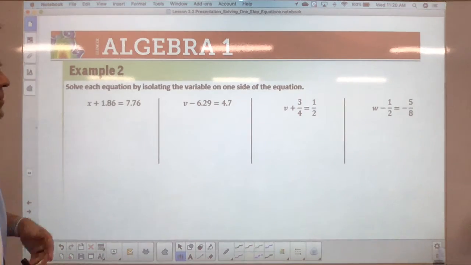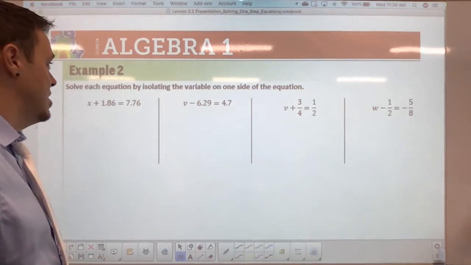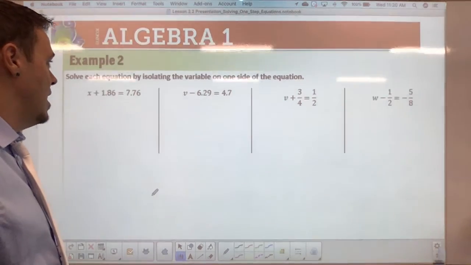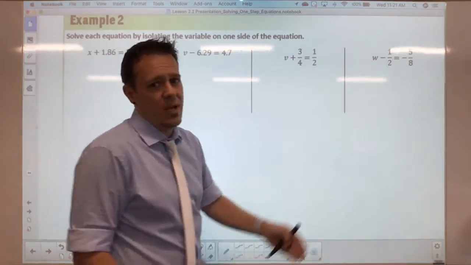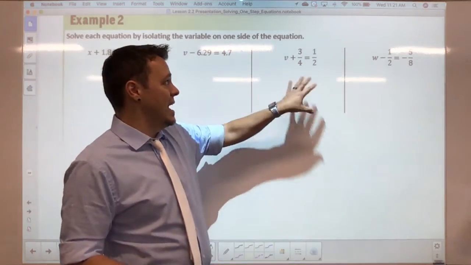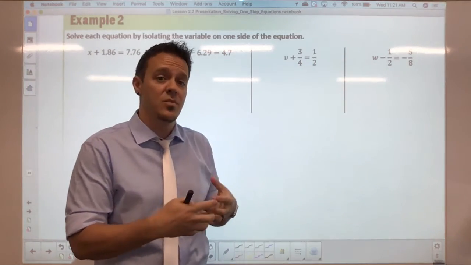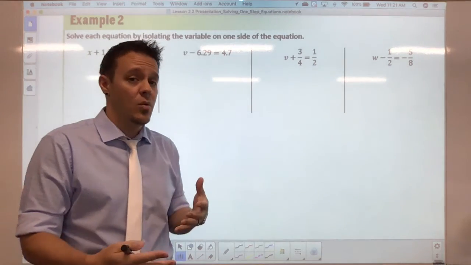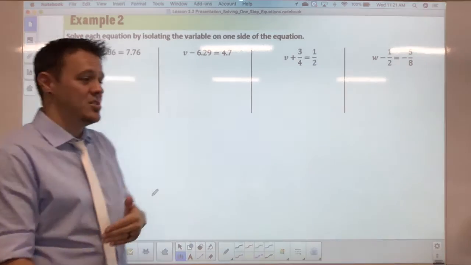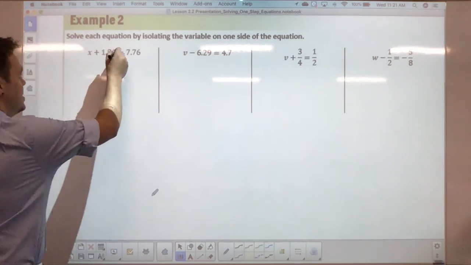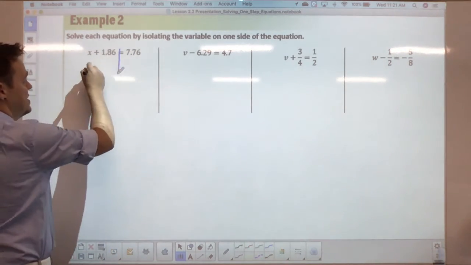Now I'm going to throw in a couple of different versions of equations here because I want to challenge your guys' mentality of decimals and fractions, okay? I need to make sure that you guys can not get freaked out by fractions, but then also be able to solve decimals, because in the real world, you will be dealing with decimals when it comes to this, especially in relation to money and change, okay? So, same setup though. Nothing's gonna be different, all right?